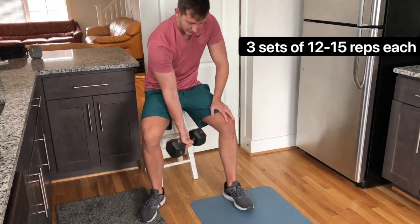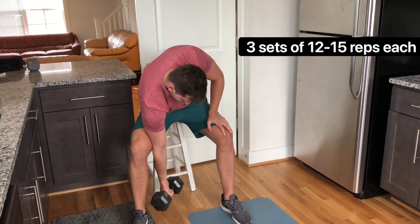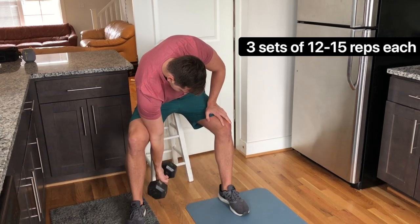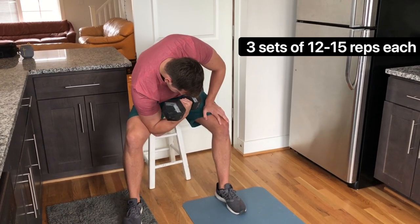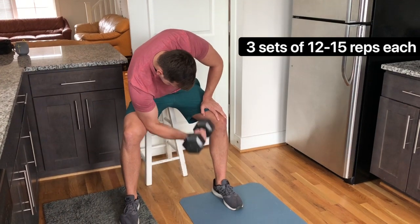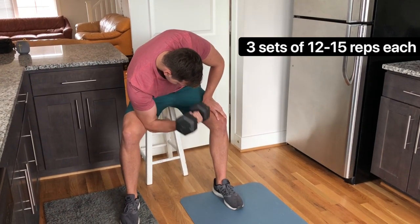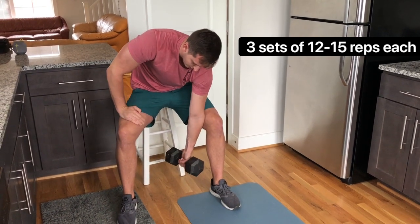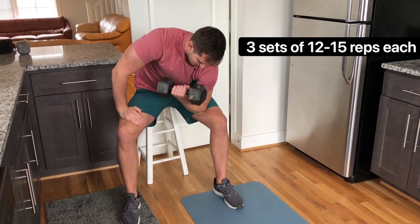And then we're going to go into a concentrated curl. So once again, this is now another single-sided if it's heavier. And you want to do it so your elbow is in the back of your knee. You're leaning into it. You're going to go all the way from 180, curling it all the way in, and then slow return. Once again, make sure it's even on both sides. Very important. And you want to put your arm in the back of your leg, kind of like a preacher curl with one side.